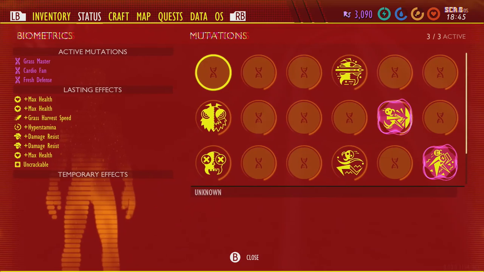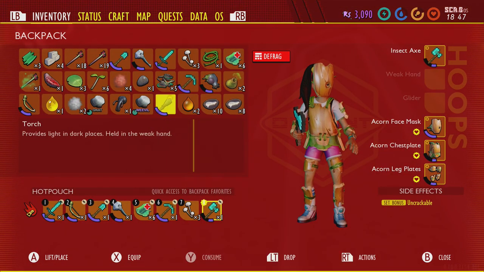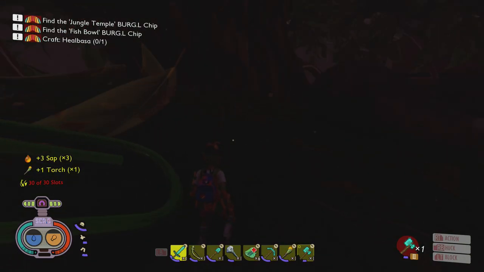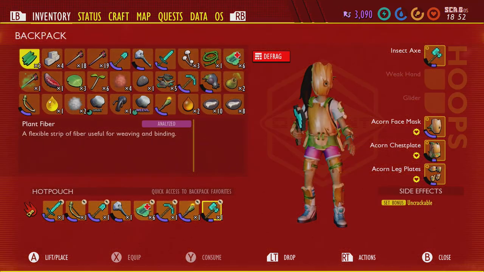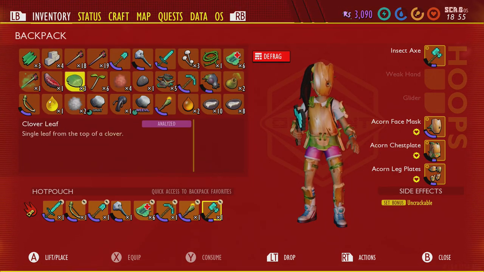Okay, let's get the torch in. Oh man, I'm already full in inventory. I can't be going over like this when I'm just full of inventory. My base is literally not that far away. No, it's quite far away. Yeah, why didn't I dump off more stuff?